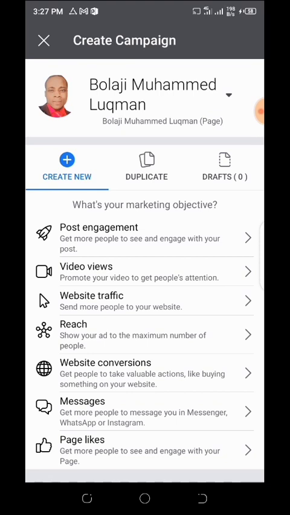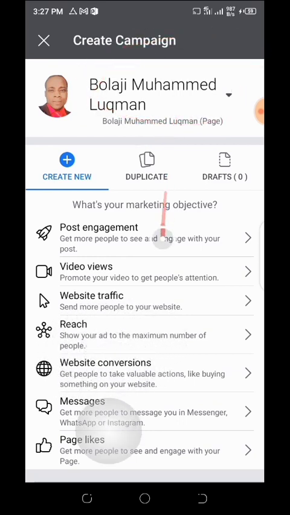Okay, so now that I selected the page that I want to use to run my ad, remember this page, you can click here to select. You can click this section to check if you have more than one page on your Facebook. If you have only one page on your Facebook to display here, just select the page that you want. It can be the name of your page, the name of your business, or the name of anything right here. So just make sure that you are selecting something.